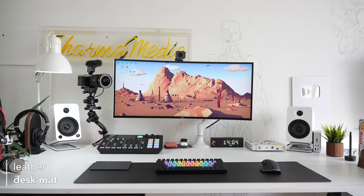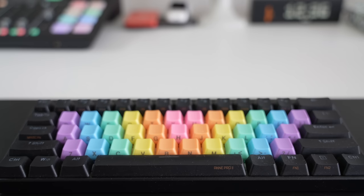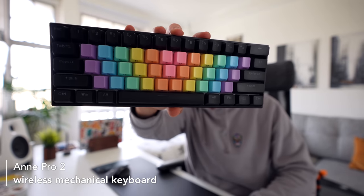Lastly, the things sitting right in front of me: I've got this desk mat, which provides a little bit of organization and gives a really nice black-and-white contrast when you look around my desk. I think it adds a lot of elegance and sophistication. And probably my favorite purchase in recent times is this mechanical keyboard — the Anne Pro 2 wireless mechanical keyboard. I personally think it feels and sounds incredible to use. Let me do a little typing test.